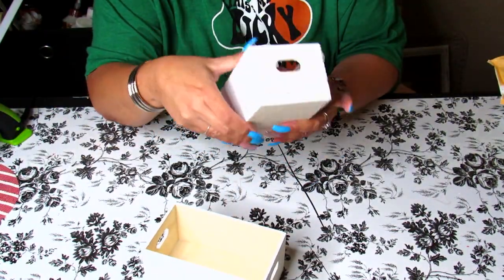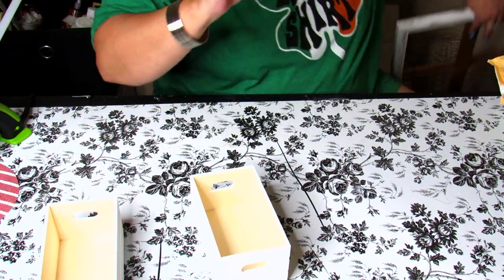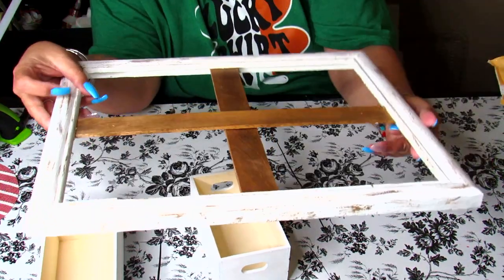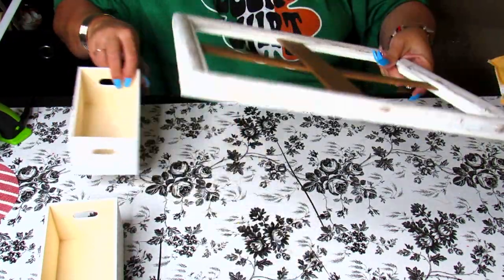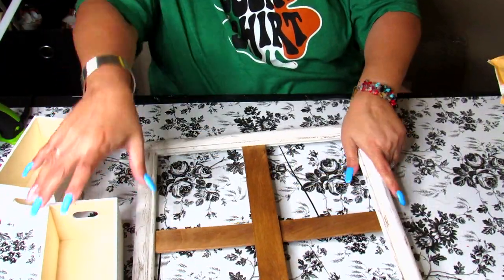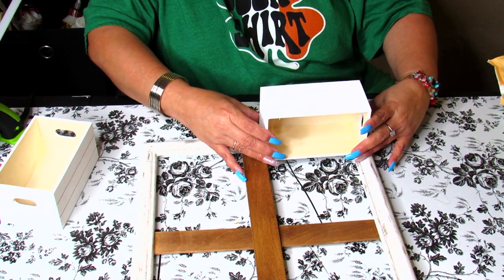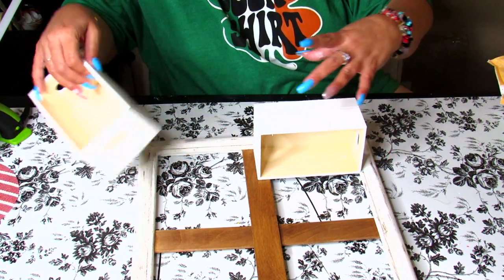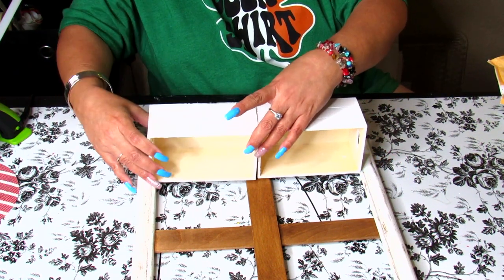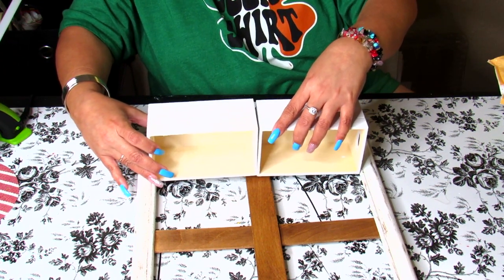now they are dry and ready, I'm going to mount them and I'm going to glue them with some Gorilla wood glue and some hot glue for quick hold. And I'm going to glue them in this window picture frame that I did in the past project.